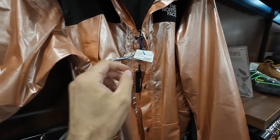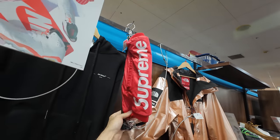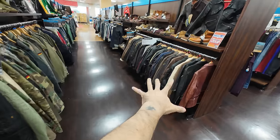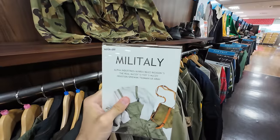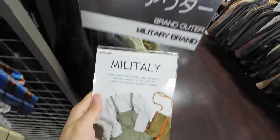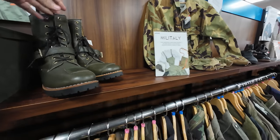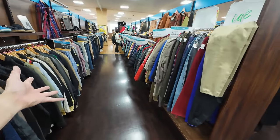There's an aisle for luxury brands like a 60,000 yen Supreme jacket and — for some reason — a single Supreme sleeve for 8,000 yen if you just wanted to wear a sleeve. Neckties and slightly more formal wear, an entire section just for leather jackets, and this is the best — I think they mixed up their words: it says 'Mill Italy,' but I think they were going for 'military.' Somebody didn't spell check that one. So you have your 7,000 yen Mill Italy boots and a jacket from the US Army, plus a staggering amount of bags, long sleeve shirts, and pants. You could do a 30 to 40 minute video just about clothing in this shop.